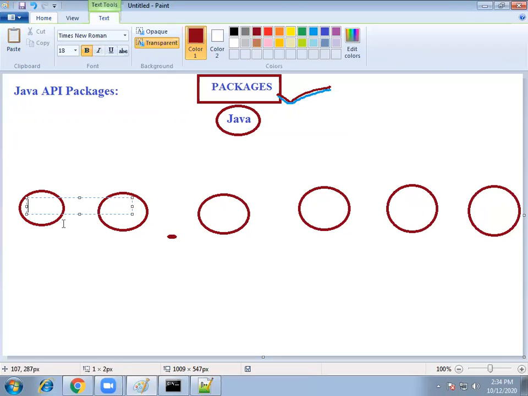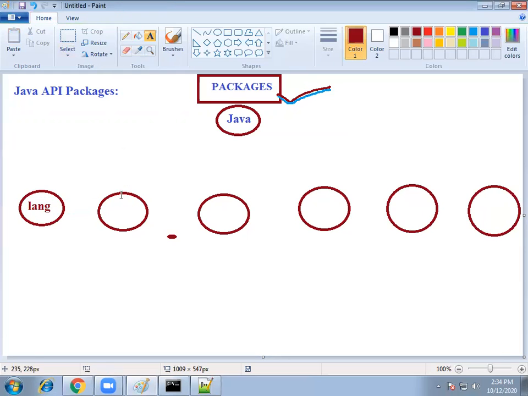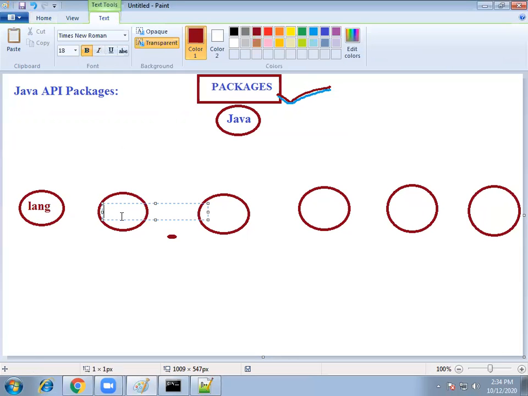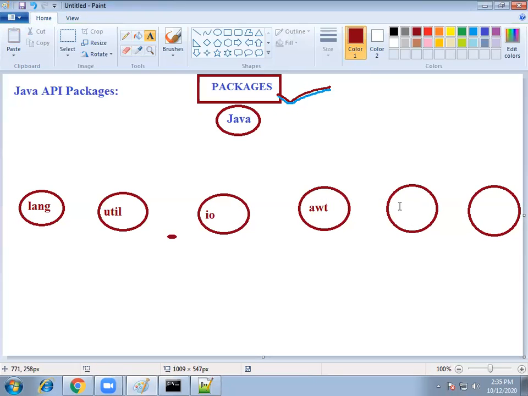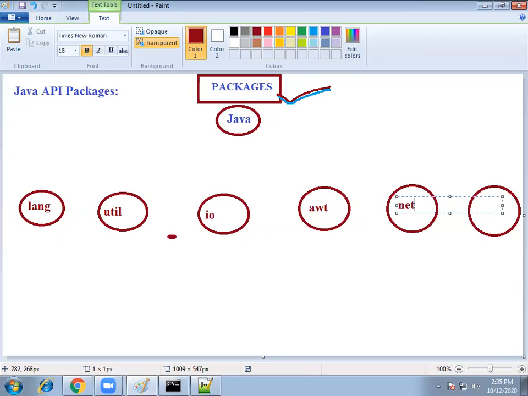This package is known as the lang package. The second one is called the util package. The third one is called the IO package. The fourth one is called the AWT package. The fifth one is called the net package. And the last one is called the applet package.